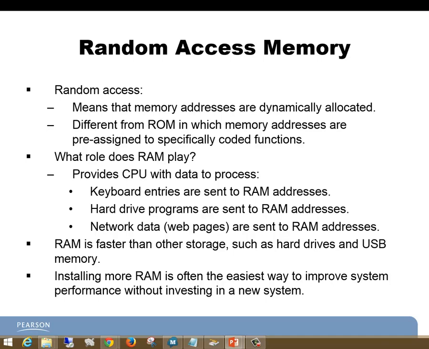And one thing that I want to make sure you're aware of about RAM or memory is that if your system is slow, one of the easiest ways you can improve performance is by adding RAM. Now, in the old days, computers didn't come with a lot of it because it was really expensive, but now RAM is extremely affordable. And the amount of speed that you'll get out of adding RAM to a machine, up to a point, is pretty remarkable.